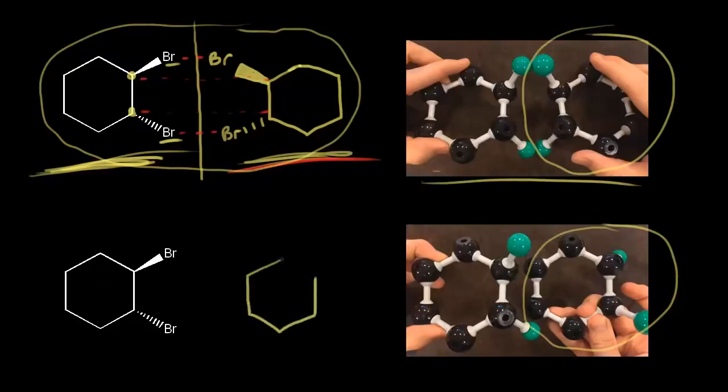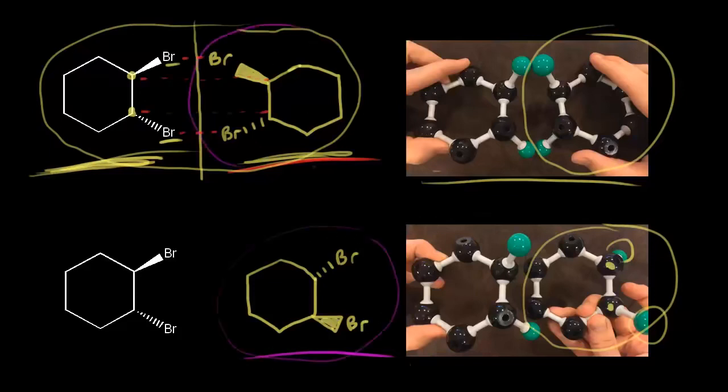We start out with our cyclohexane ring, and you can see at this carbon, our bromine is going down in space, so that must be a dash, so there's my bromine. And then at this carbon, our bromine is coming up in space, coming out at us, so that's a wedge. So let me go ahead and draw in our wedge, and we'll put in our bromine. So this is just another way to represent our enantiomer on the right. So this drawing and this drawing are two different ways to represent the same molecule. So this is the enantiomer to the compound on the left.